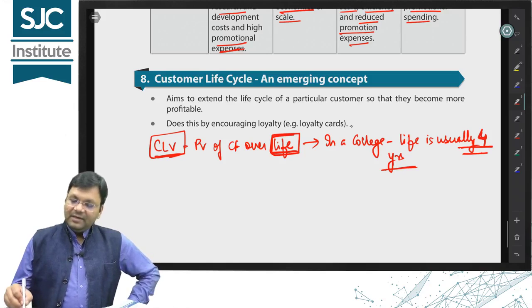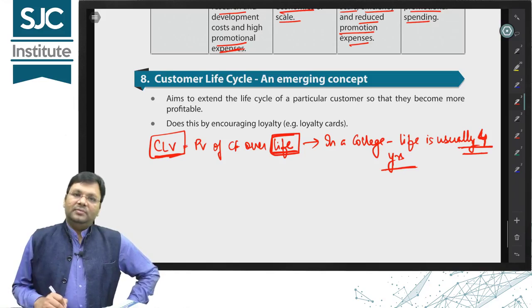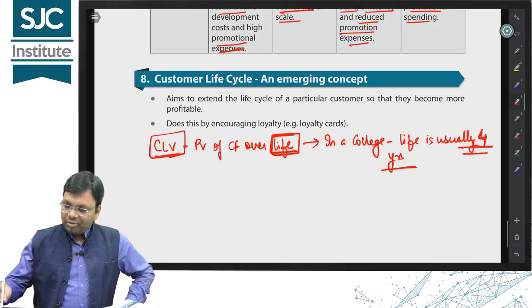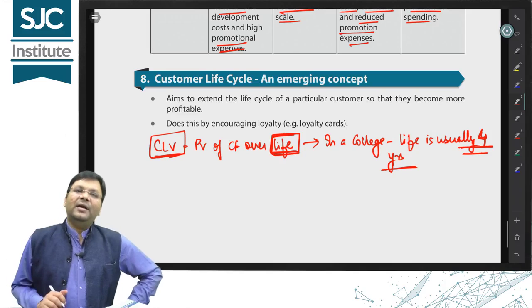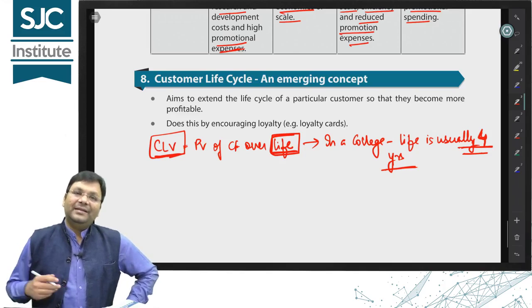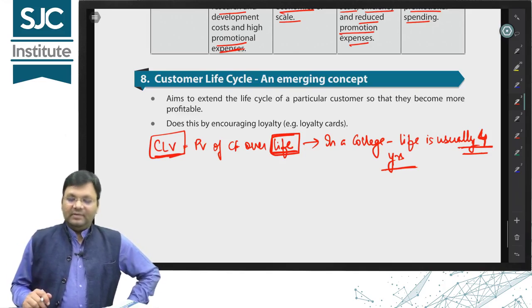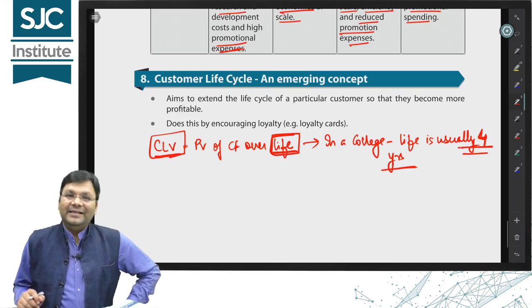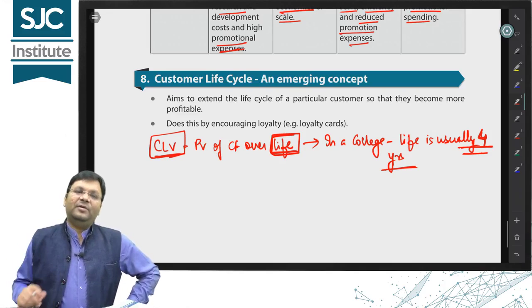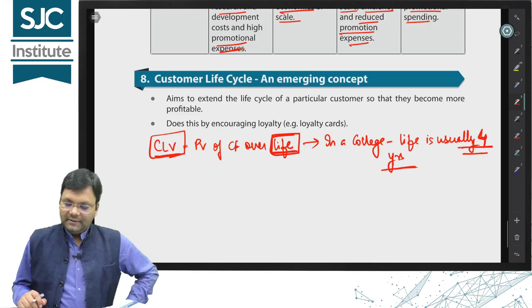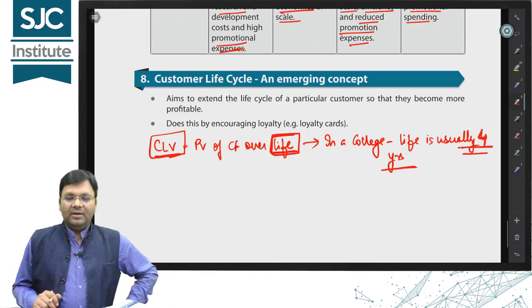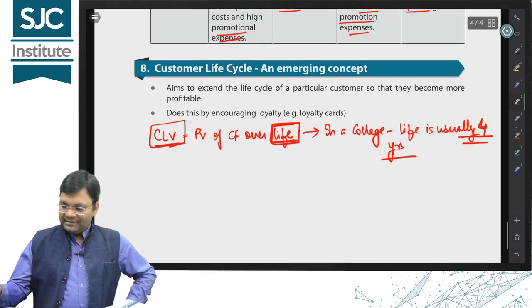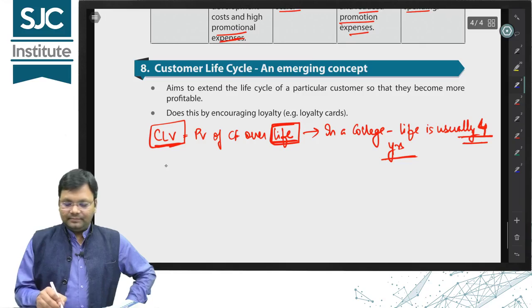So can we build a new product which will be required post these 4 years and give these customers some kind of loyalty benefit so that they come to us? If we can do that, the life will increase. So this is the concept of customer life cycle. Again, there can be ways of distributing this into different stages. Okay, life cycle stages, like I will share some.